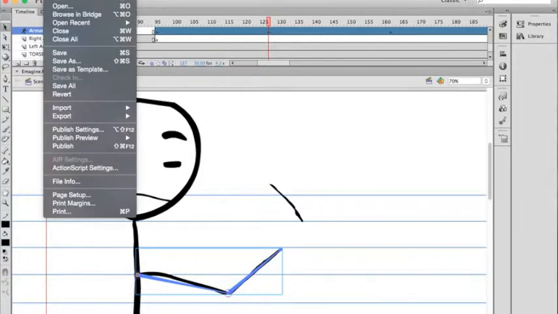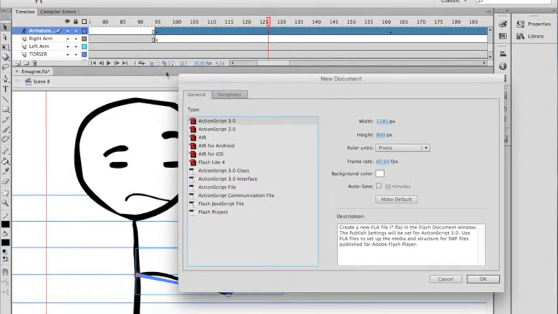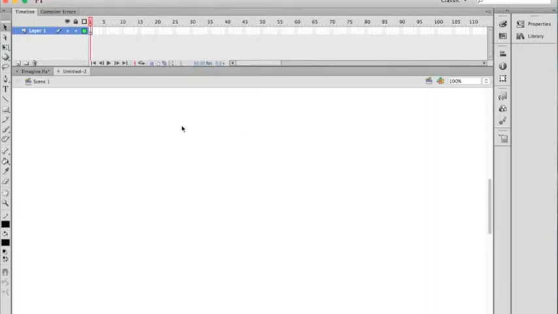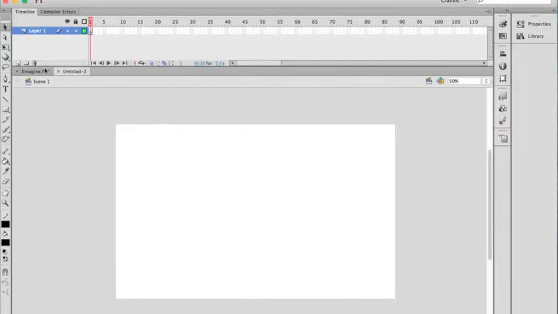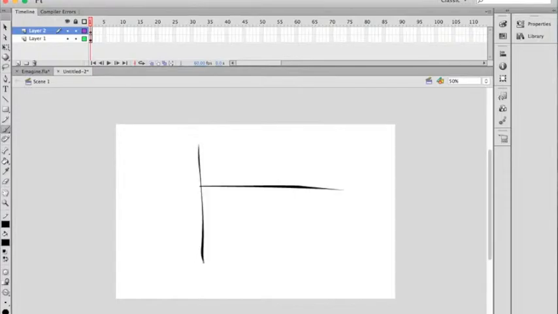And to demonstrate, I will make a new Flash document, and I will create just a simple line to demonstrate this with. Do a line right there, make a new layer so that it doesn't screw things up like it did the last 50 times I recorded this video.